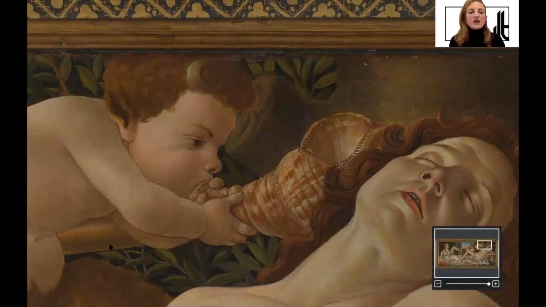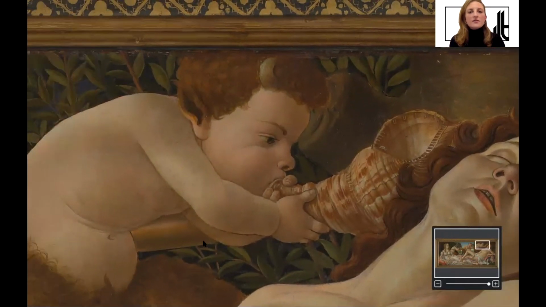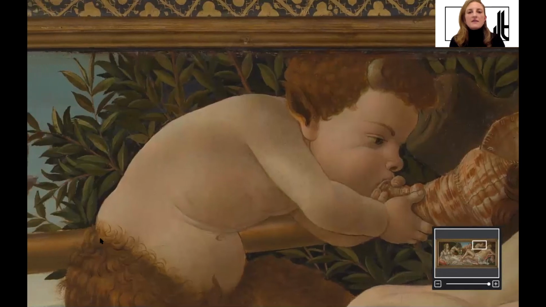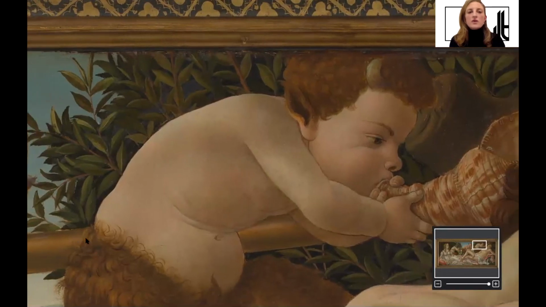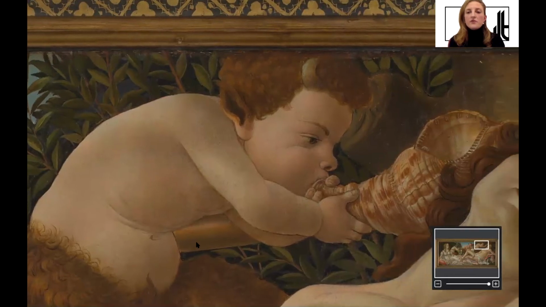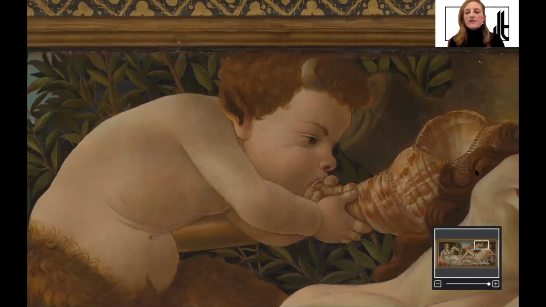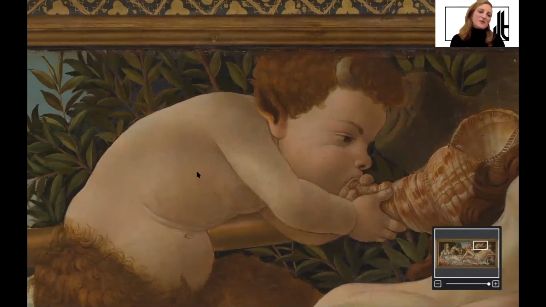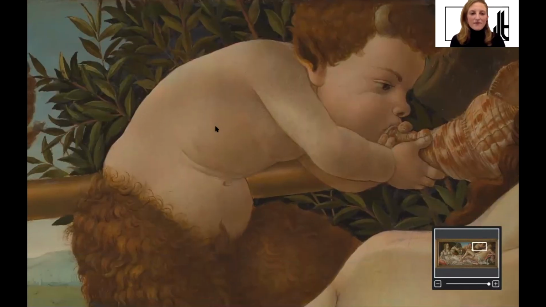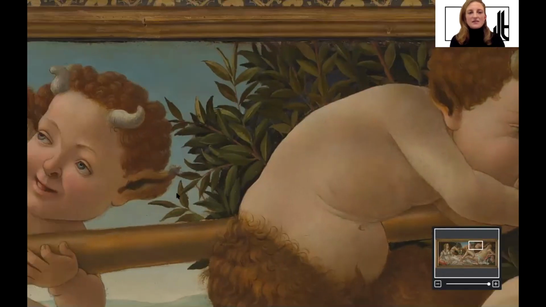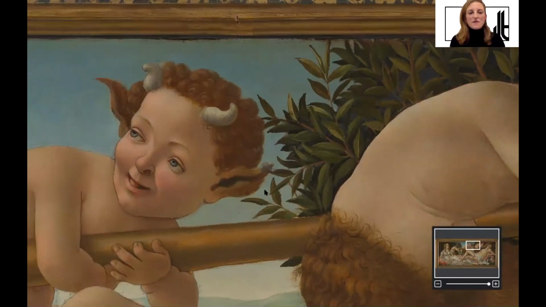I'm just going to move us slowly across. So behind Mars, we've seen there is a tree, maybe a laurel tree. Also just note the echo of these gorgeous auburn curls in the curls of the hair of the satyr, and also in his furry legs. And then obviously that theme continues as we move further back.